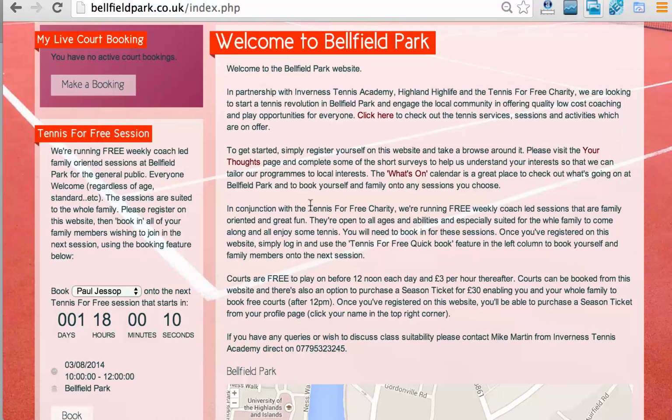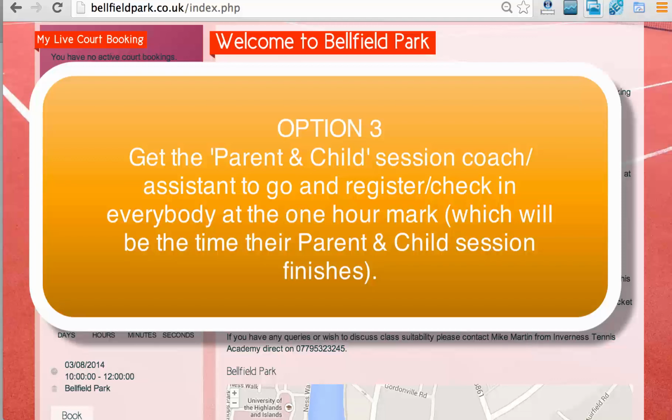Alternatively, if you want to keep it in the team, you can try and manage it yourself. We would recommend the person delivering the parent and child session, they're just doing a 1-hour session, and they'll have probably spent 20 minutes setting up the court. So essentially they'll have done 1 hour and 20 minutes worth of time on the TFF session.